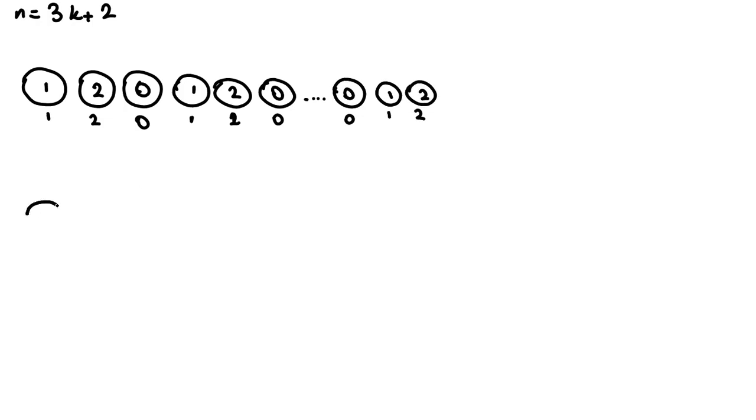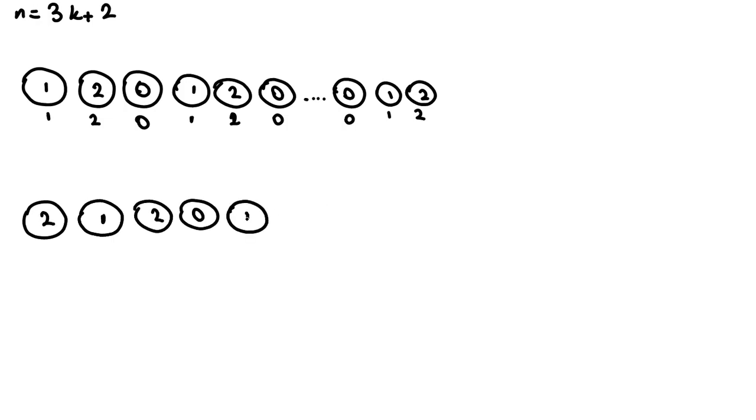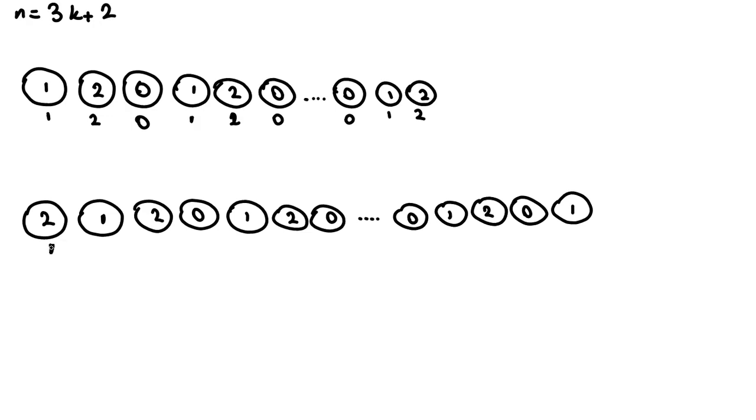Okay. Now it wants to reach 3k plus 2 here. So 3k plus 2 will be here, and then 1 here, then 2 here, then 3 here, 0, then 1, 2, 0, and 3k plus 2. 3k plus 1. The last one will be 1, 0, 2, 1, 0. And here it will be 1, 2, 0, 1, 2, 0, 1. And the last one, if we want to consider the cases, it's 3k plus 2 is 2, 1, 0, 2, 1. Okay.